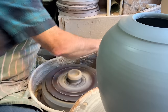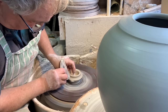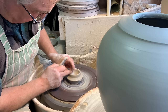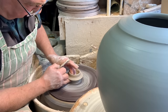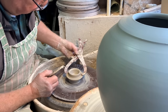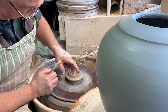This one, same, take this tool, put it about the halfway point, and press down and in, and you create a flange that grows high, and flatten off that little thin area, and then this bit went wide enough all on its own, so I'm going to measure this now, because this is quite small. We're so close. Don't really need to do much to that, just press a little bit to widen it there.